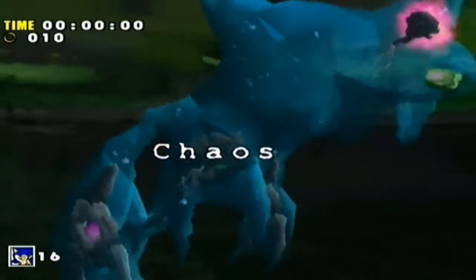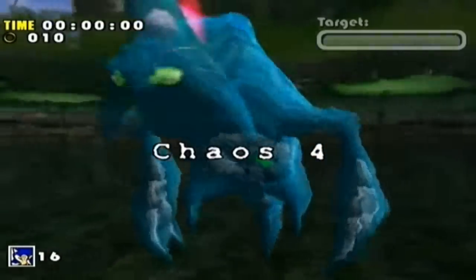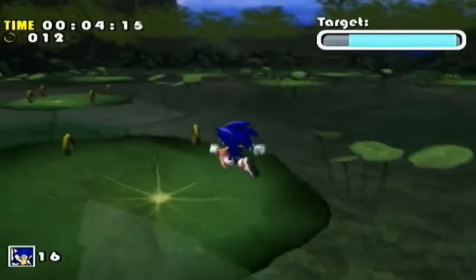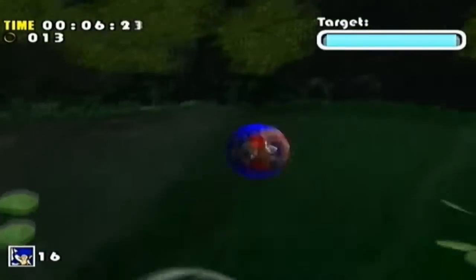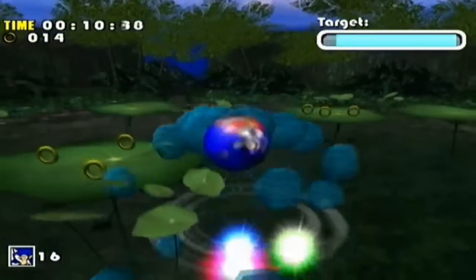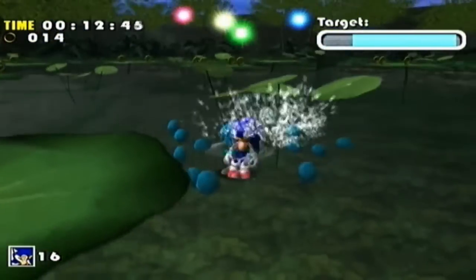Alright, so here we are fighting Chaos 4. We don't get to see Chaos 2 in Sonic's story, which is... Wait, how do I have a... Oh, I'm guessing the rings transfer over from the Knuckles battle. Chaos 4 is pretty easy. Actually, not pretty. He is very easy.